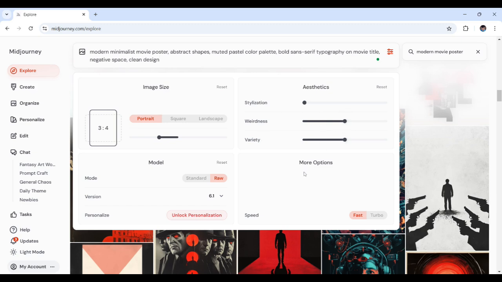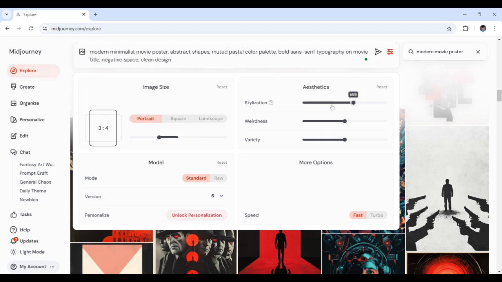Here we go. And let's go with a 4:5 aspect ratio. Hold on. Or instead of that, let's go with this one instead. Still with the same portrait aspect ratio. So we'll go with a standard version, version 6.